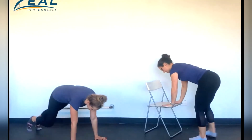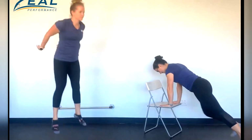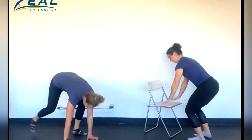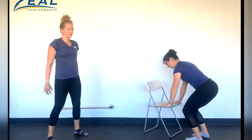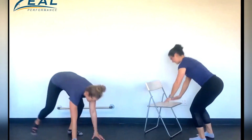And go. Listening to your body to decide if you want to add that jump or take it out. Breathing out as you come up, whether you jump or not. Exhaling on the work is usually a good choice. Not always, but usually. Rest.